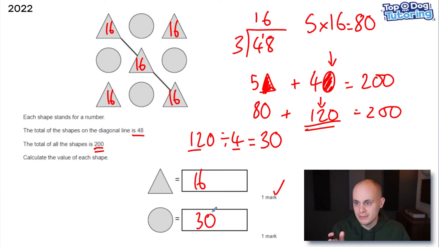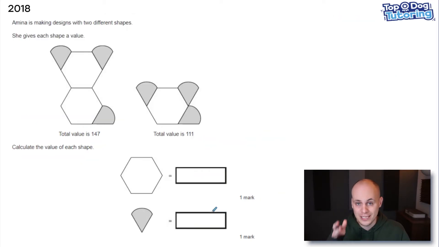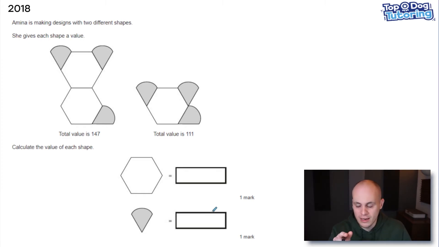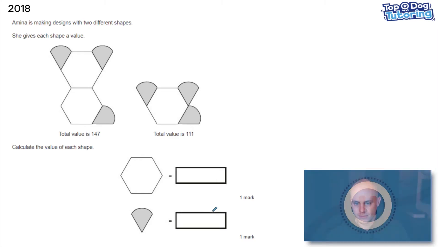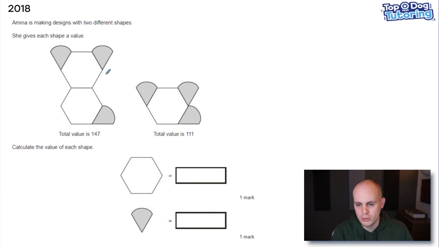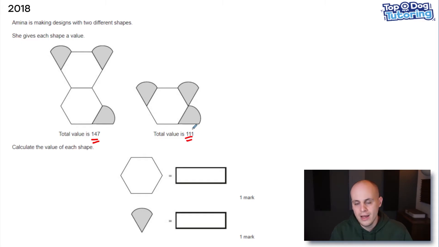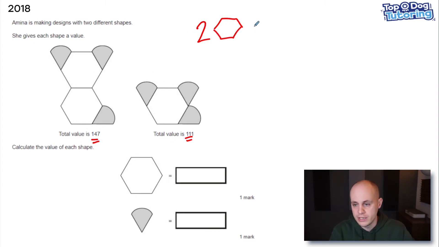I'm going to throw in a bonus question — it's not in my top five but it reminded me of this 2018 question, because really it's just algebra hidden in these visual problems. This is another awesome question because it's super visual. You've got a figure made with two hexagons and three ice cream cone shapes that makes 147, and then one with just one hexagon and three ice cream cone shapes that makes 111. What the question is really getting children to do is see the difference between the two figures.